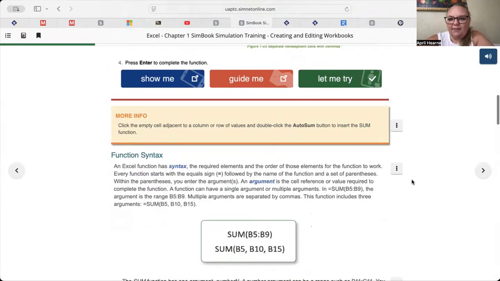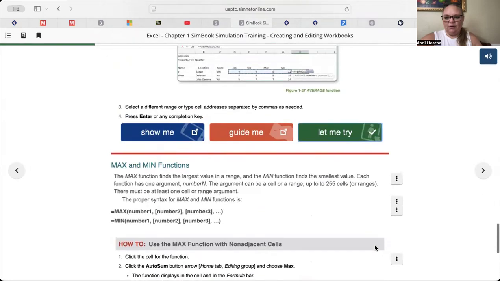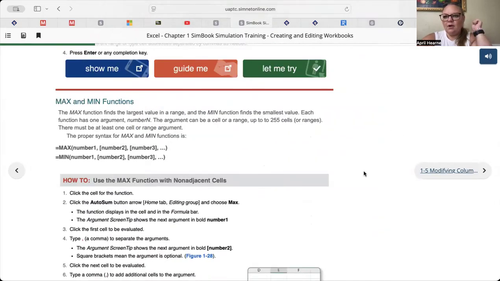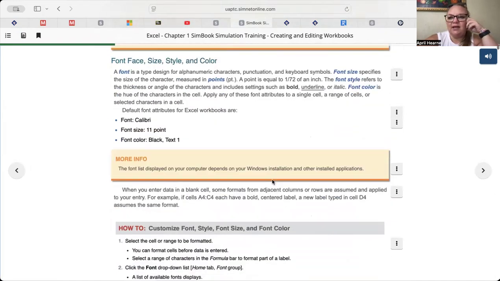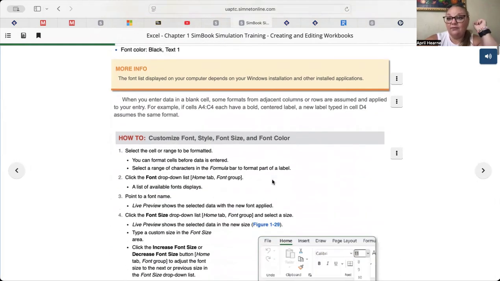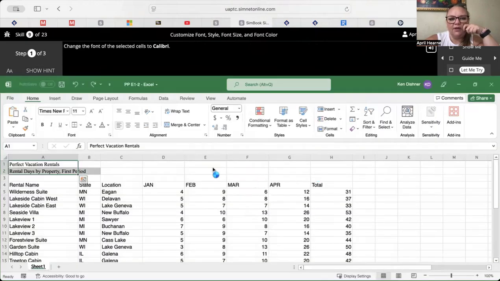I think we're at the bottom. Hang on. I think it moved me to the top and I just need to scroll on. Yep. All right. Next, formatting cell data. A while ago, I said that there are some things that are true throughout all of the Microsoft capabilities. Font size, font color style, all of that stuff is what I went over. So they'll be in the same spot and they'll be very similar. So you already know how to do this, but doing it in Excel may be a tad different.